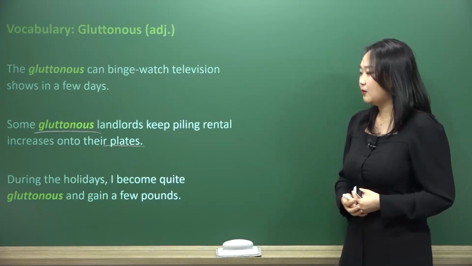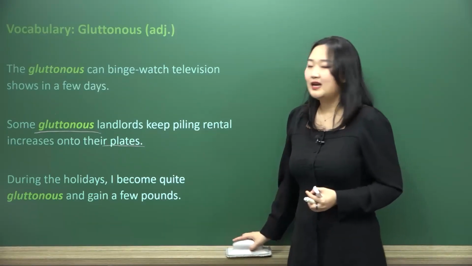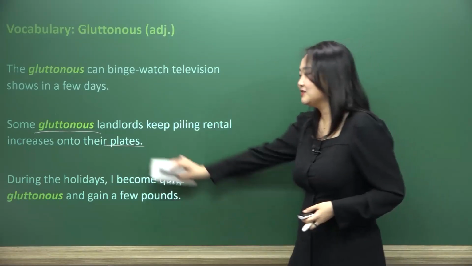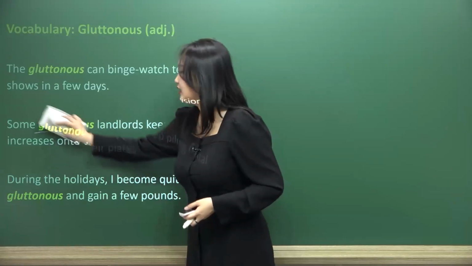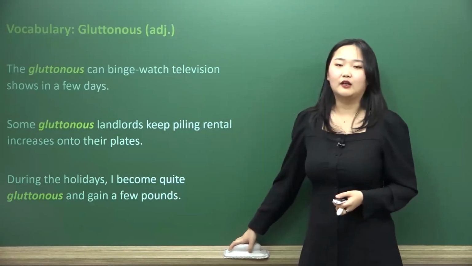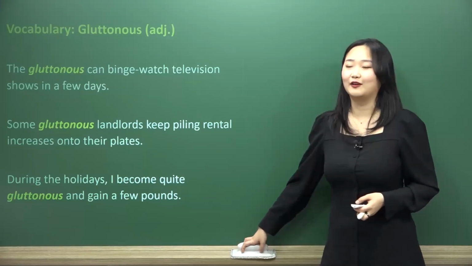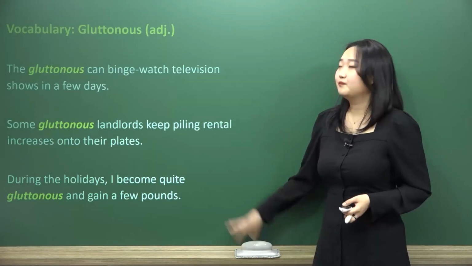During the holidays, I become quite gluttonous and gain a few pounds. And this is probably the easiest way that we can remember this word. We all tend to be a little bit like this when the seasons come around and they change and suddenly we're celebrating the holidays with our family. We tend to gain a little bit of weight because we eat a lot of food. And so with that, that's gluttonous.